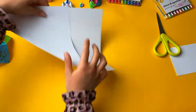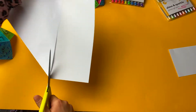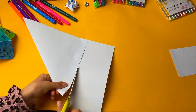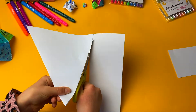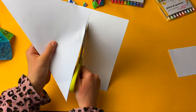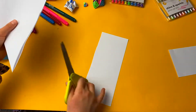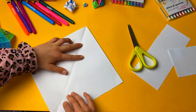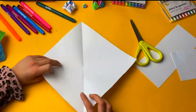You have a spare part here, so that means you need to cut it out. This is because you need a square paper. Even if you already have a square paper, you don't need to do all of this. Now you need to unfold it and do the same thing, so you have it like this. Then you turn it around.